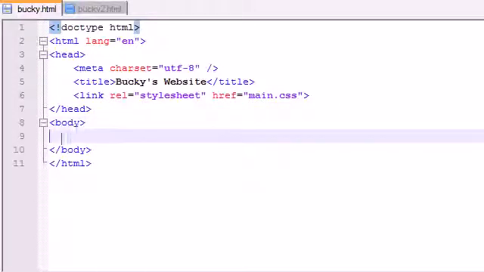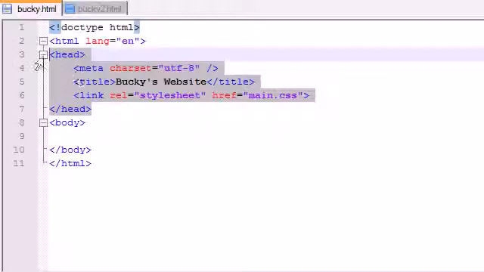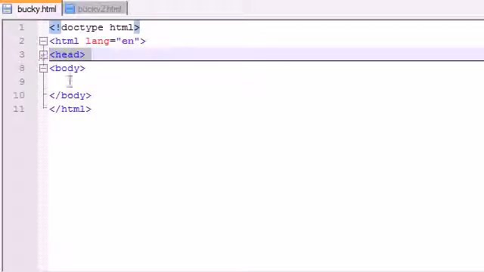So let's go ahead and work in the body in this tutorial. And here's a nice little trick too. I'm telling you guys all sorts of tricks. If you want to collapse something, for example, I don't need this head because I'm not working in it in this tutorial, just hit this little minus sign and it'll collapse it. So there you go. It's still there. It doesn't delete it, it just collapses it. So there's some more tips.